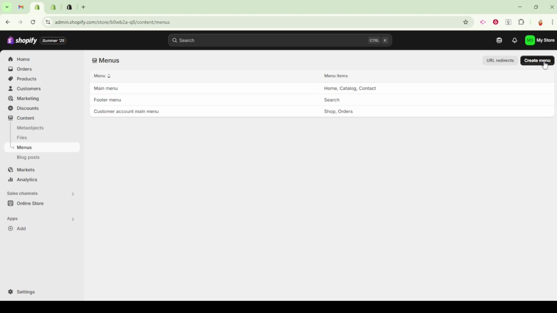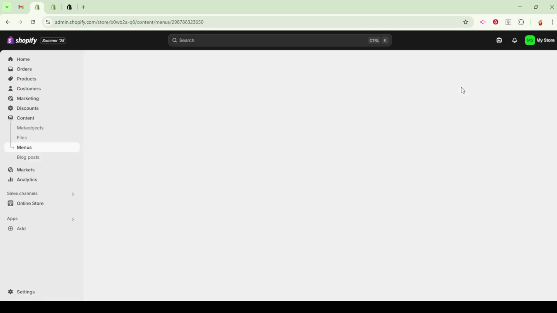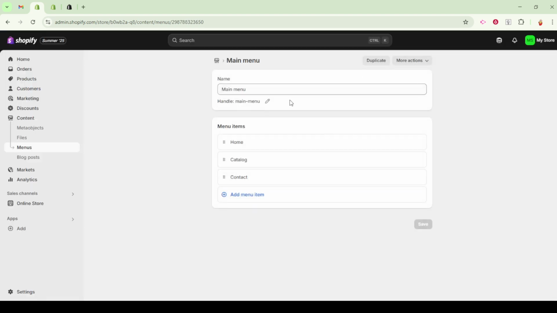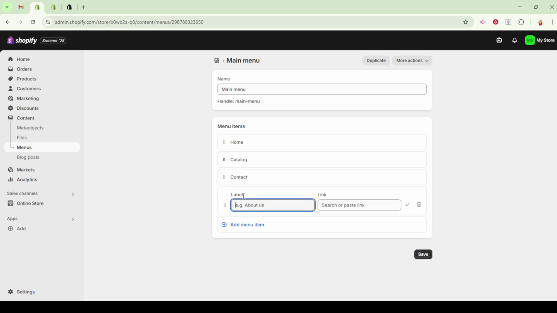Next, let's create the drop-down structure. This is where you can get creative with how your menu items are organized. Simply drag and drop each menu item so that they nest under a parent item. The parent item will act as the header for your dropdown. You'll notice as you drag them to the right, they will become indented. This indentation is what creates the dropdown effect. And a quick but crucial reminder, don't forget to save your changes to lock in your progress.